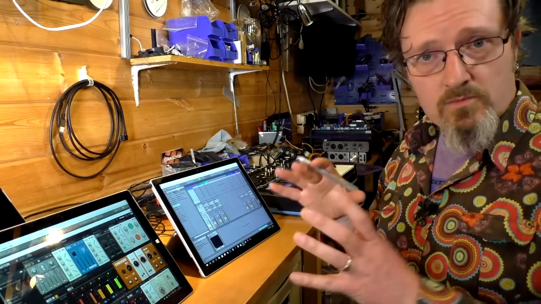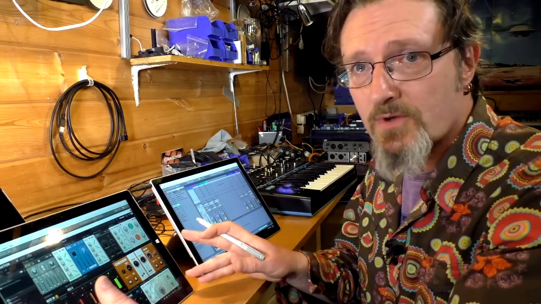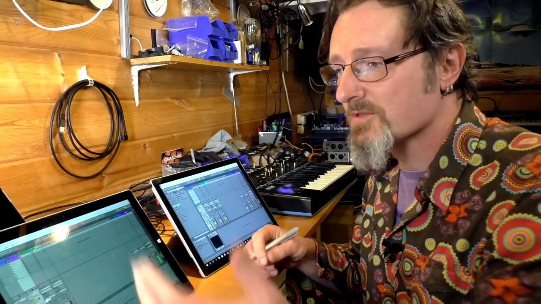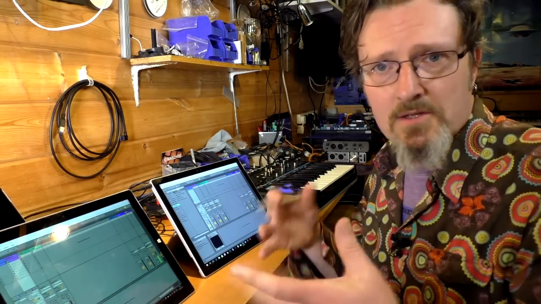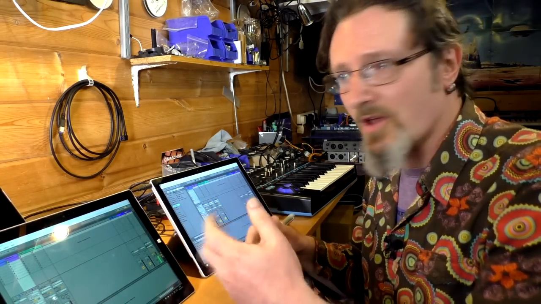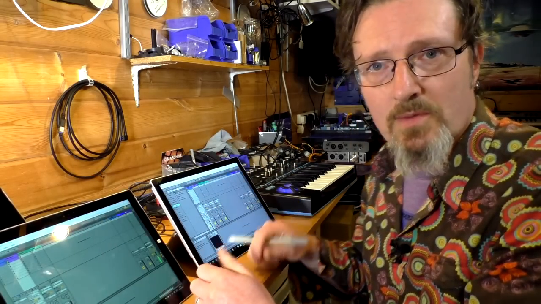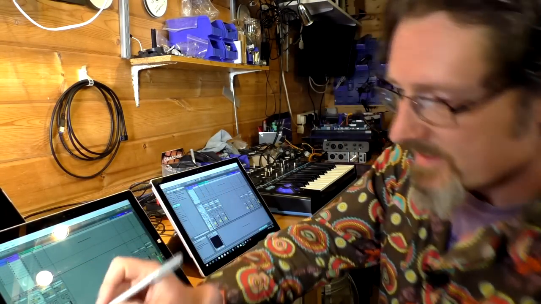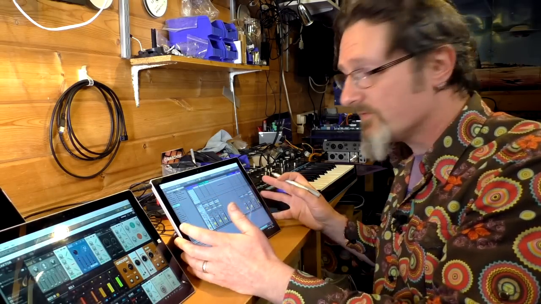So this is the Surface Pro 3 running it. I've got two of them running here, both of them sequenced. So I've got the underlying quadrupolis thing going and then the synth on top, which we can't hear because I've got the other one plugged in. But that's just running away all by itself. Meanwhile, over here on the Surface Pro 4, same project, same thing going on. Let's just see how it compares.